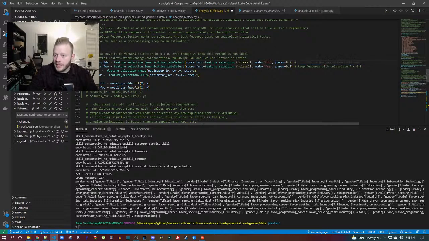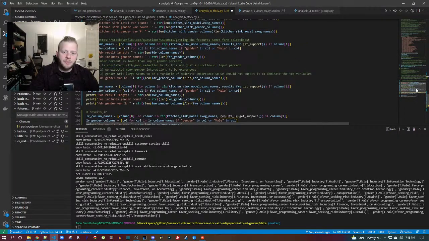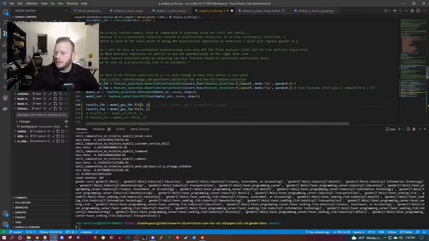And then FWE is a cumulative test. So it's like A, B, and C. We are more than 50% confident that A, B, and C are all good selections. So it's a cumulative test. That's the difference there. So the cumulative test is more strict. I already ran this, but basically I think the cumulative test gives me 8 results and the non-cumulative is somewhere in the 10s or 20s.